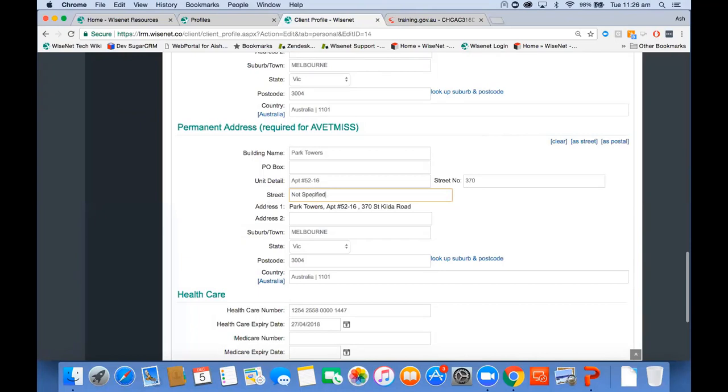So try that. And of course, even with a PO box, you might have the suburb and the state and the postcode, so use that. But for the street number and the street, try the not specified and see how you go, and let me know. Just raise a ticket and I'll help you further. Thank you. Thanks, Sarah. Sarah is one of our clients from Nova Skills. She recommends that a hyphen works as well for the number. So try putting a hyphen in the street number and it works. Thank you.